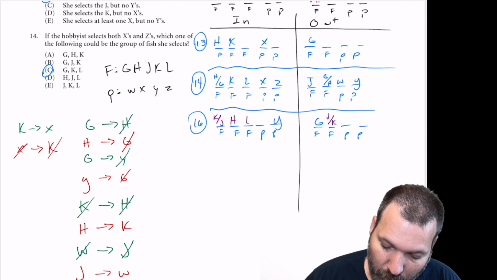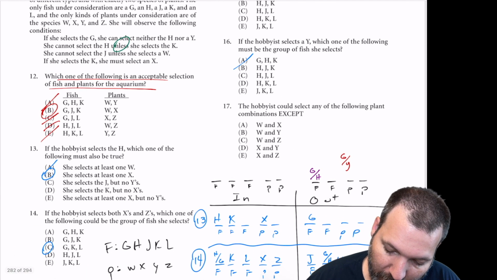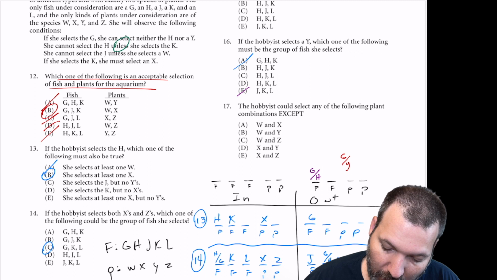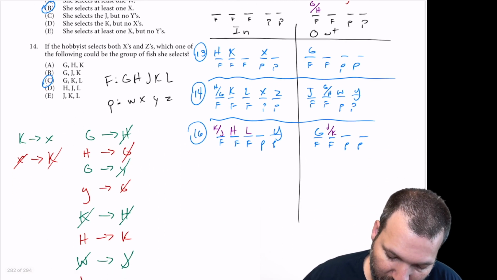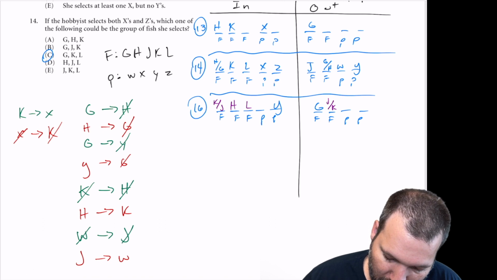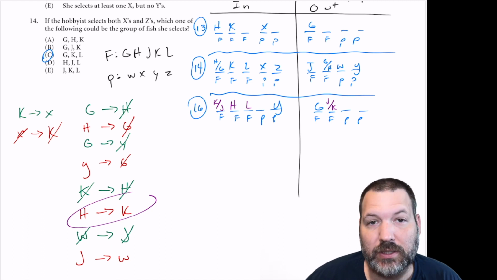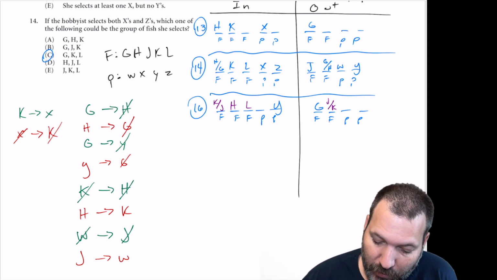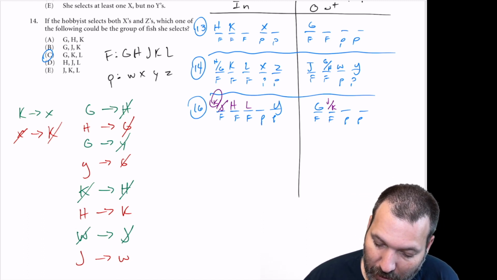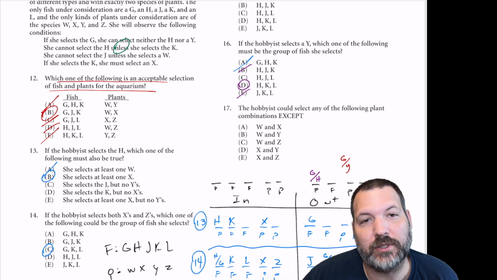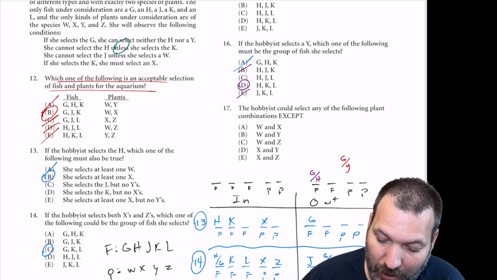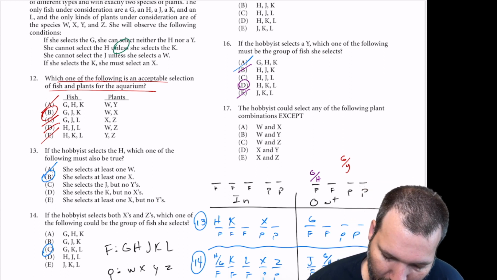And so for sure, H and L are on this list, so I can cross off E and B. Then why is it going to end up being one of the two? Let's see. If H is in... Oh, if H is in, K is in, right? So if H is in, for sure it has to be K, can't be J. And so J is actually out here, not going to be K. And we could figure out the rest, but for the purposes of this question, all that matters is that we know the fish. So it has to be HKL. Interesting question. All right, two more.